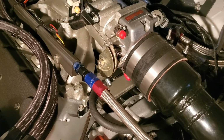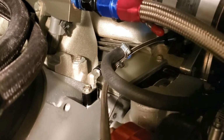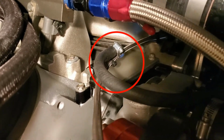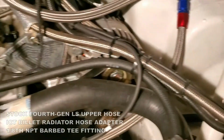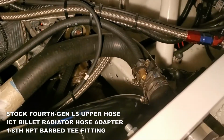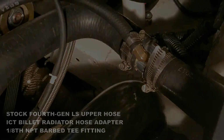The correct steam vent routing begins with a Motion Raceworks steam vent kit here under the intake, and it travels around to right here and mounts into the upper radiator hose.